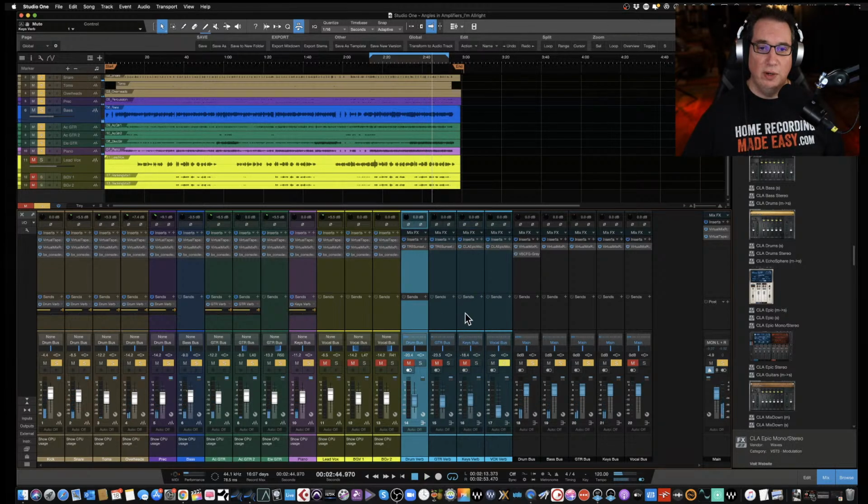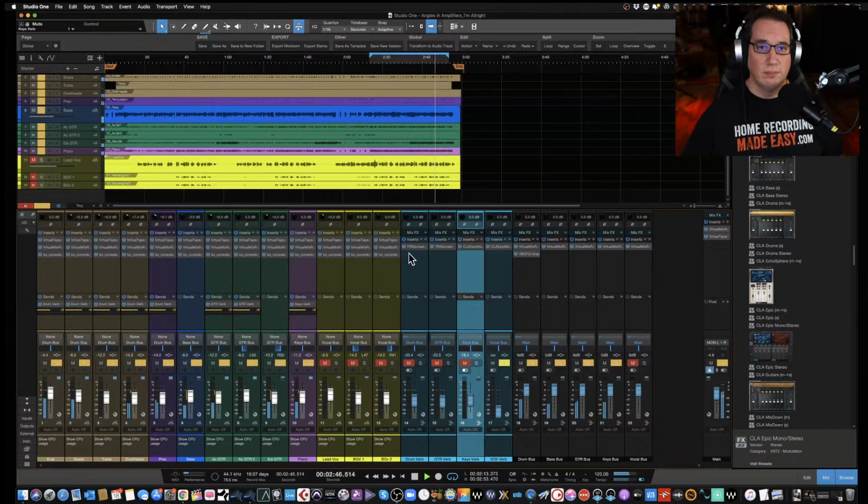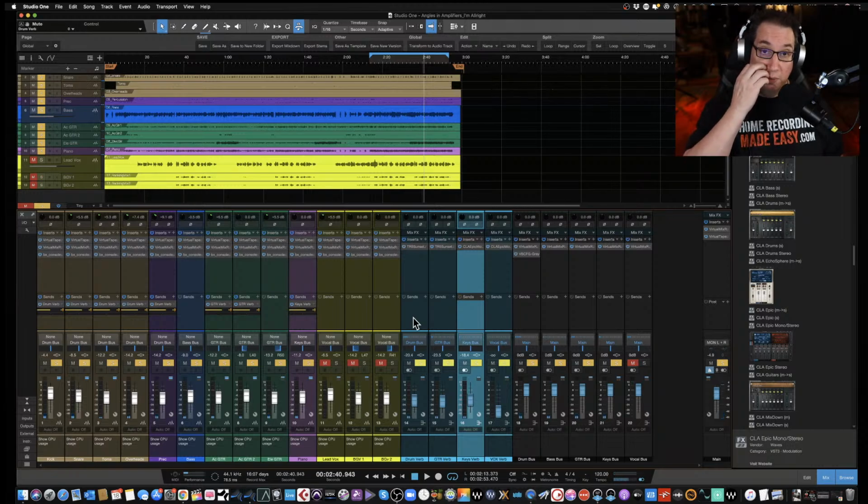Okay, there's no reverb at all on these 3 tracks. So you don't even really realize the reverb is there until I stop it.